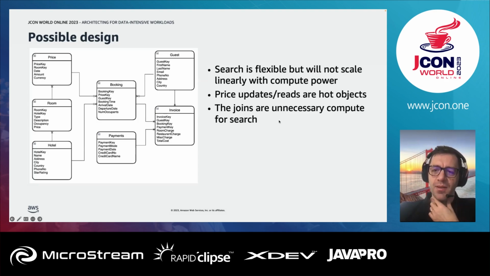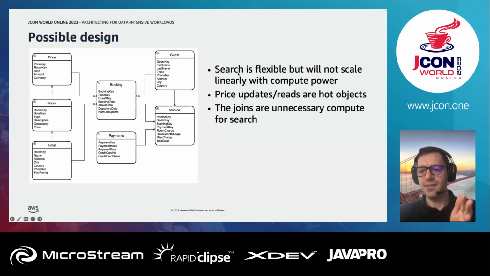And then comes the idea: what are some problems that I will hit at scale? If my application really starts to scale, if I have hundreds or thousands of transactions, what's the first thing that is going to be the bottleneck? The search is pretty flexible, but this search will not scale linearly. Even if I add more compute power, with a lot of transactions happening, booking and pricing rooms, this search is going to hit at some point the limits of the relational pattern.